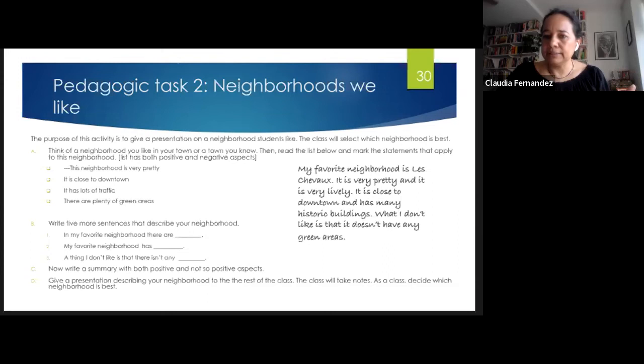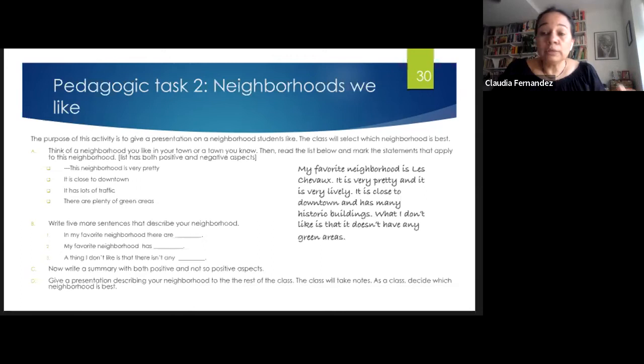So someone will say, well, what is going to happen, Claudia, is that they are going to write a summary, they are going to present it, and they are going to read the summary, right? Yes, of course, that is going to happen. However, you can say, well, now write your summary and read it by yourself, in your mind, and with a partner, try to describe your neighborhood without looking at your card, at your summary. Right, so it's a little bit of a practice, right? And your partner is going to do this practice for you.